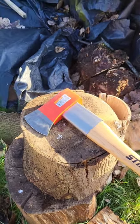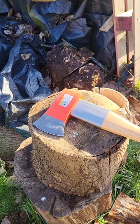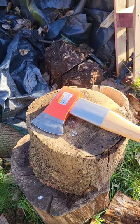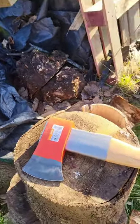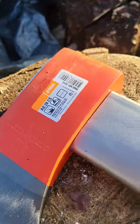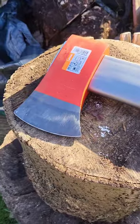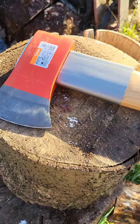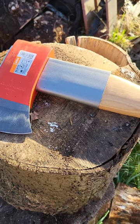Hello YouTube — I haven't been uploading for a while, it's been quite busy at work. But I thought I'd do a new video for a new tool I purchased recently, which is the Steel Axe Wood Splitting Pro, the AX28CS, and just give it a quick go off camera to see what it could handle. It seems like it can handle quite a lot, so I'll be doing a quick review to show you the weight and handling capacity.